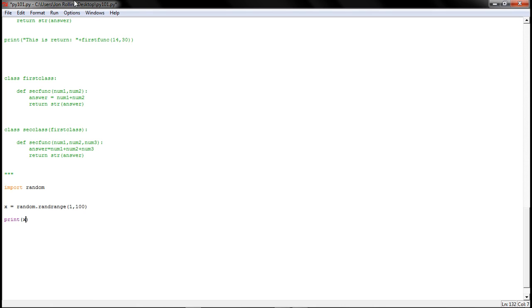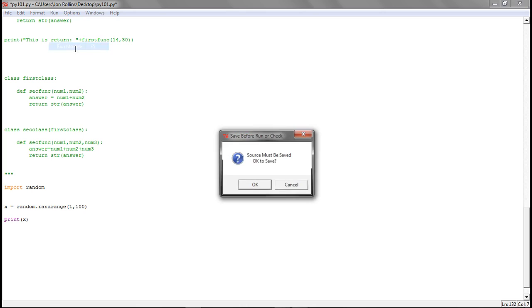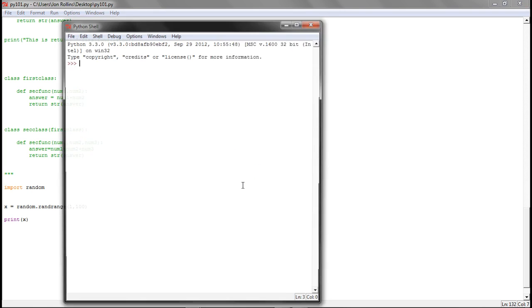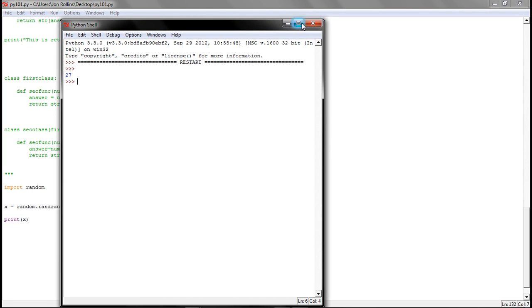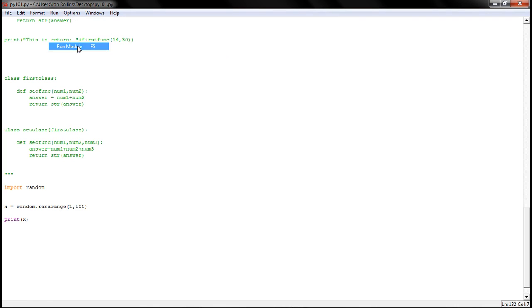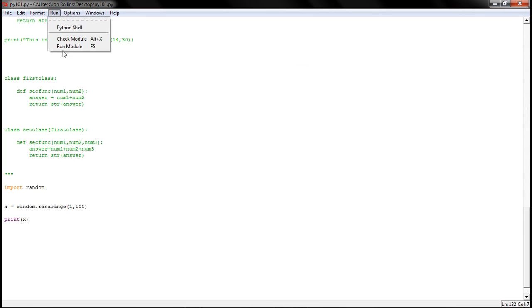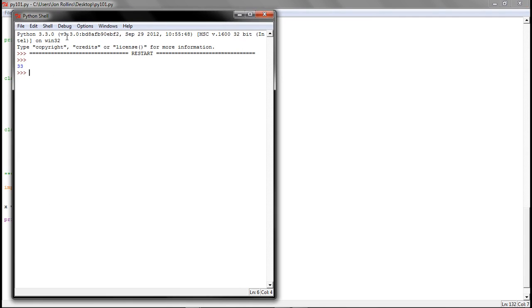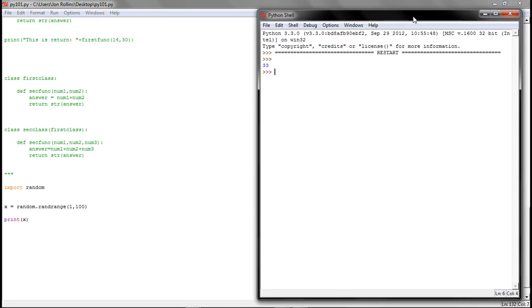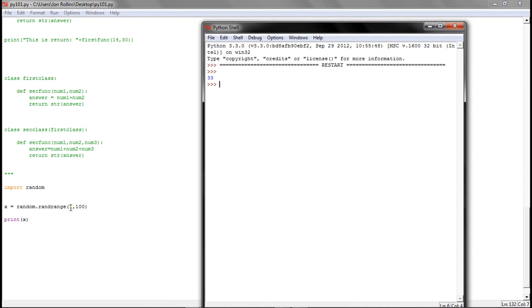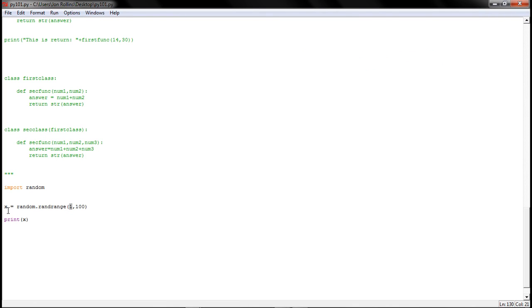All right, so we'll see what happens here. Okay, 27, 75. As you can see, we're getting random numbers now. Basically what it's doing is saying we want a random range from 1 to 100.